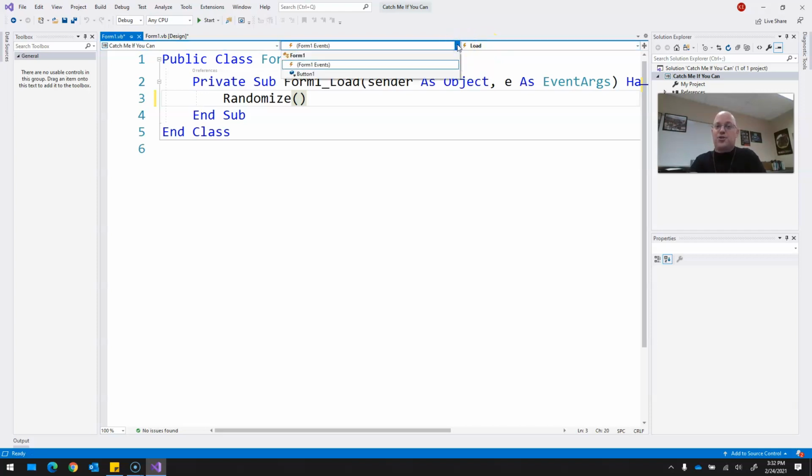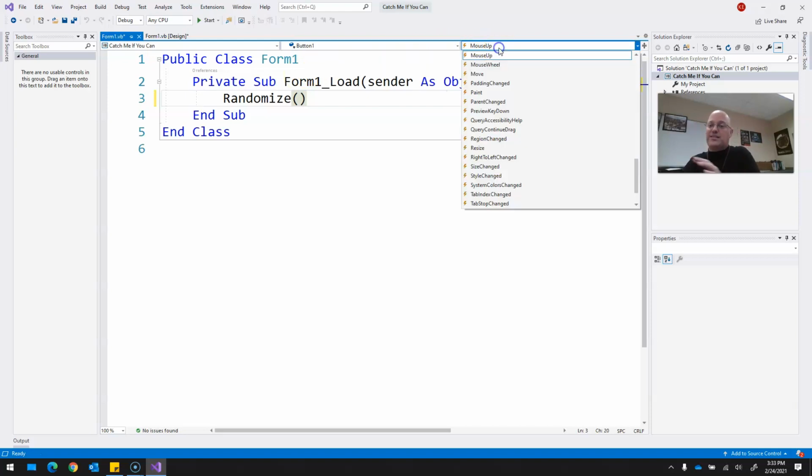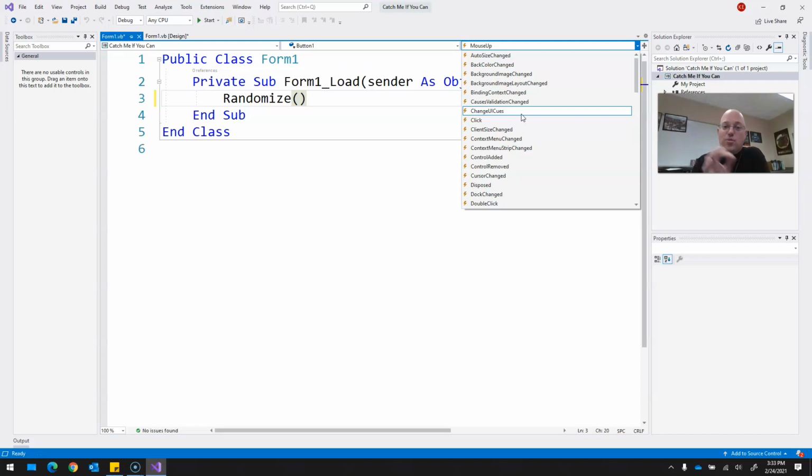The one in the middle shows you your objects. So on Form1 you have the events of Form1, and then you have Button1. You want to do something with Button1 where when you touch it with your mouse, something happens. Just like when we say click the button, something happens. Here, I'm going to use the drop down to say Button1. Now, nothing's going to happen yet, but that's okay. I'm going to go over to the right side drop down now. All of these things, if I go all the way back up top, are the actions that you can do to a button in Windows.